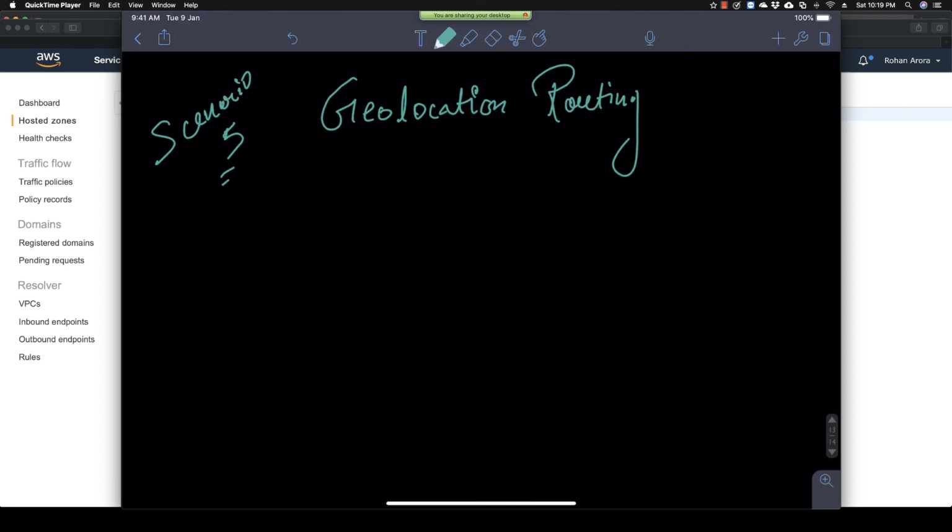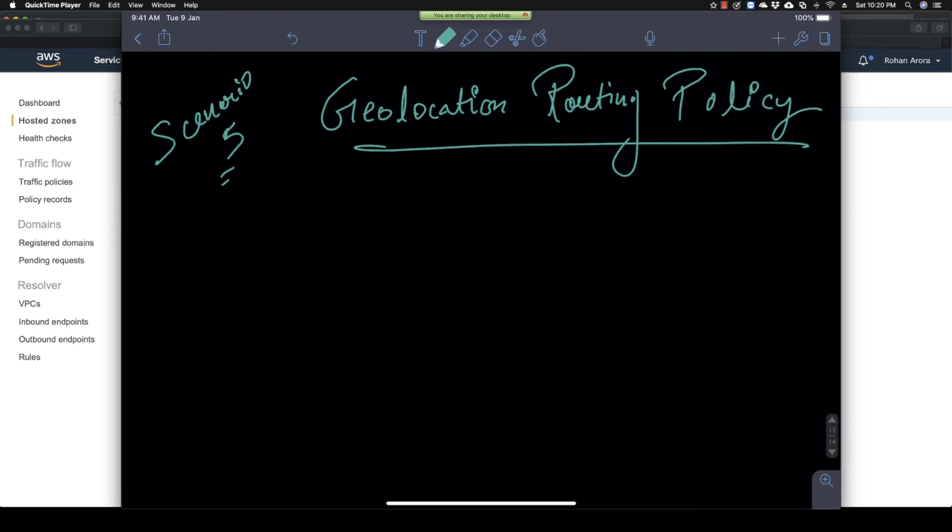So what happens in the geolocation routing policy? Simple. Depending upon your geographical location, your existing location, you'll be routed to a particular set of infrastructure, resource, or region.